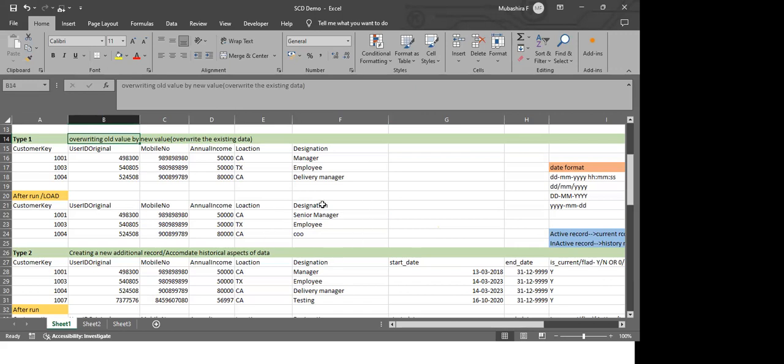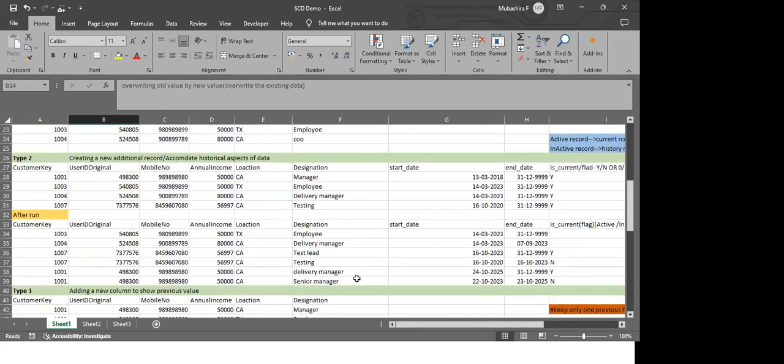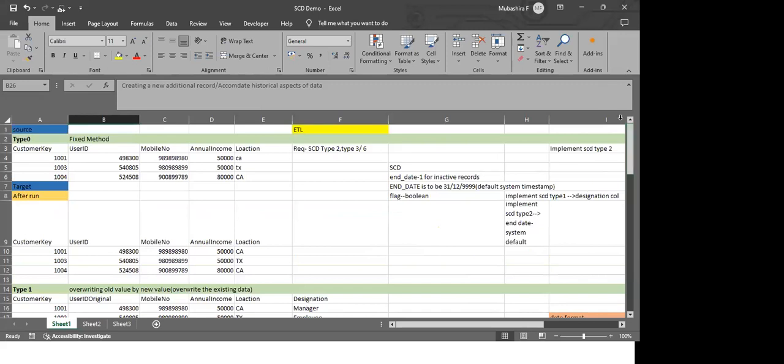Got it? Any query? Okay. So next will be type 2, which is creating a new additional record to accommodate the historical aspect of data. If you are preparing for interviews, they will sometimes ask what is SCD and what are the types available in SCD, and can you explain the first two types.